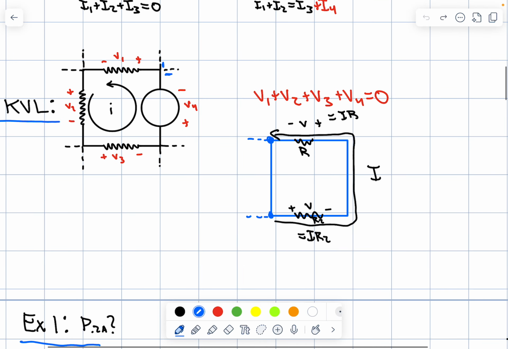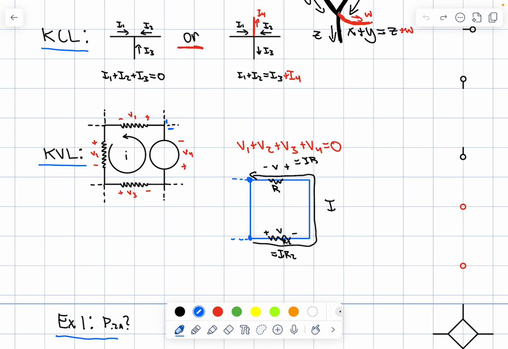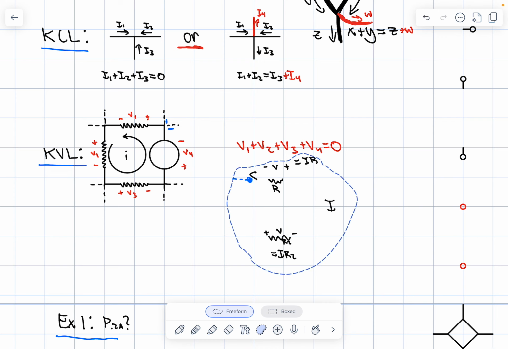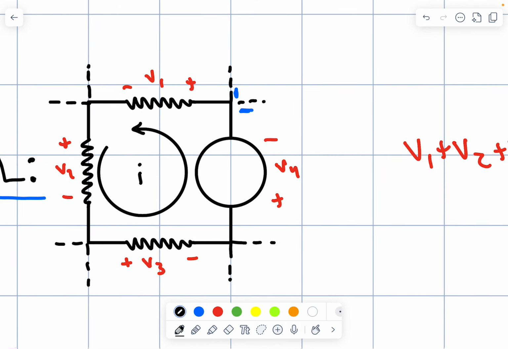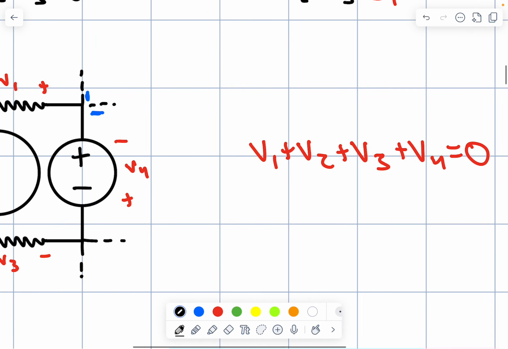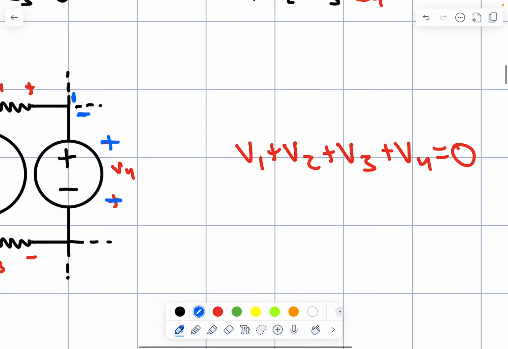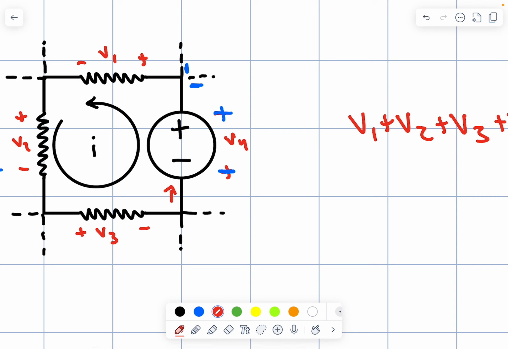Now, you can use Ohm's law to put these in terms of current, okay? There are a few things I like to teach with this before we move on. The first of which is, if this source actually is positive minus, okay? Let's say this is a voltage source. Well, in my equation, this would be wrong. This would be minus plus because it's already defined for us, okay? So really, my current loop going this direction here is entering the negative terminal.